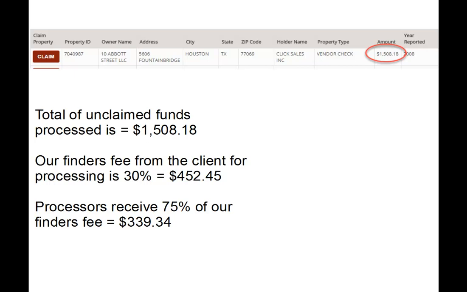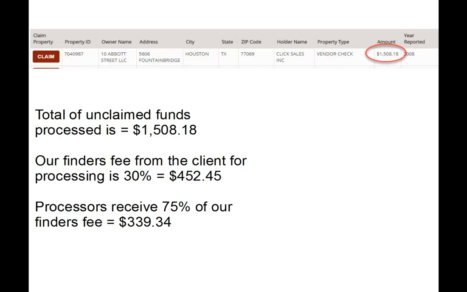And it's a very good living. That's why we have many of our processors are consistent processors. They're doing multiple submissions a week, anywhere from 5 to 10, 15. So we have even some processors doing 50 of these a week, and they're making a tremendous amount of money. In fact, they're making 5-figure monthly incomes just processing these unclaimed money forms for us.